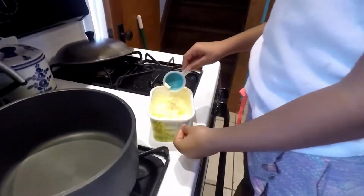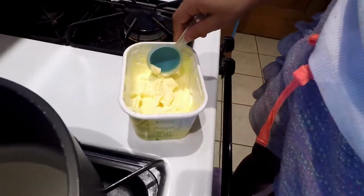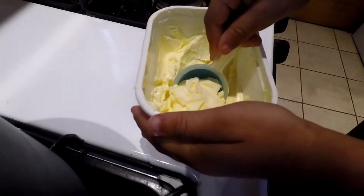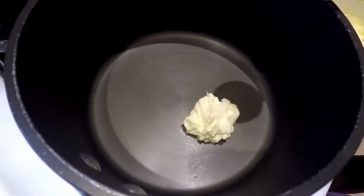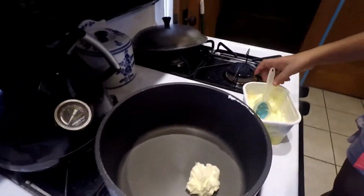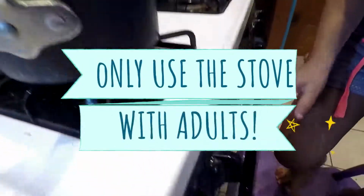Okay, so we're gonna put a tablespoon in, so go ahead and scoop that in there. Is this okay? Yeah, that should be good. Now put that in there. Perfect. Now we're going to turn on the heat. Okay. Which one?